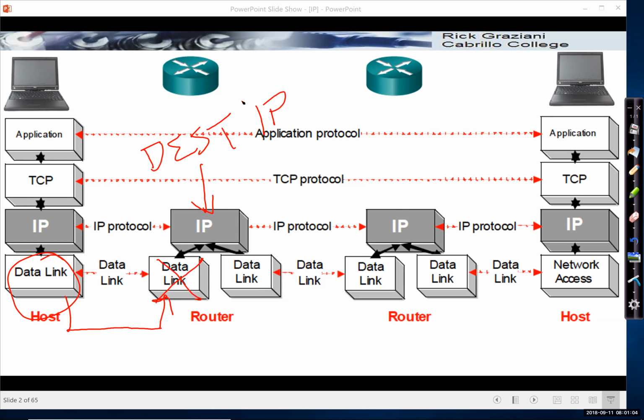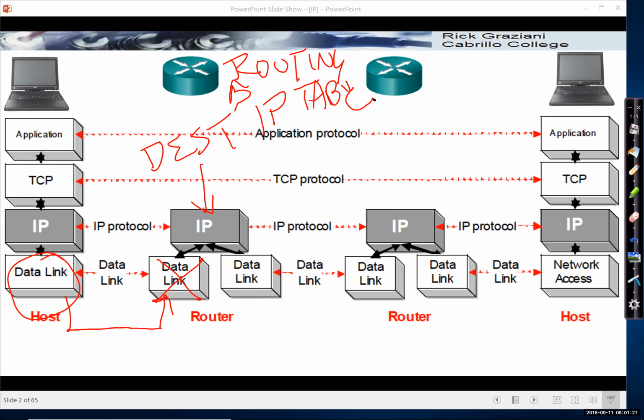It's going to look that address up in something called its routing table. We'll take a look at this in later videos. In its routing table, it's going to tell it how to forward this packet based on the destination IP address. We'll look at that information in more detail.